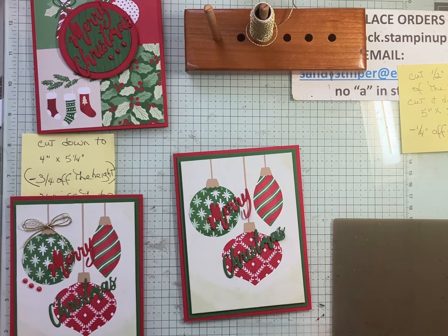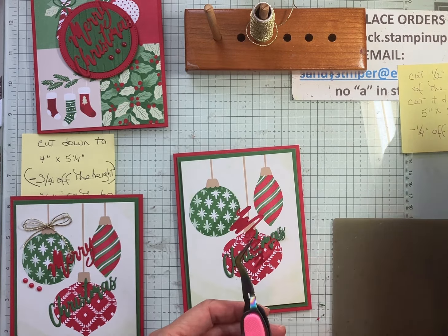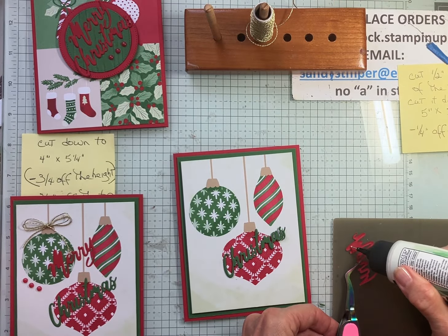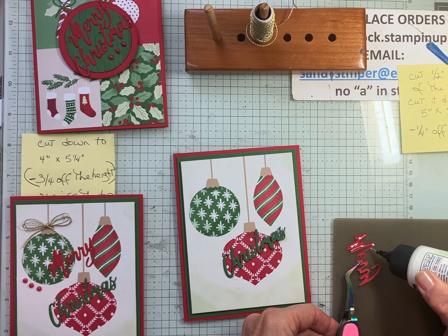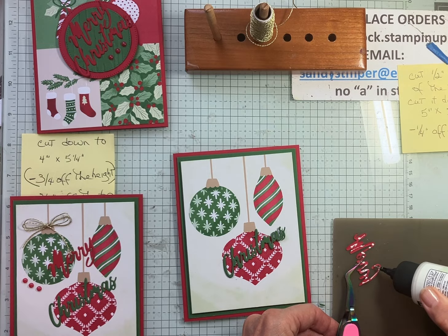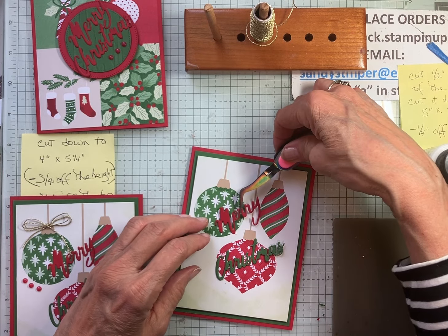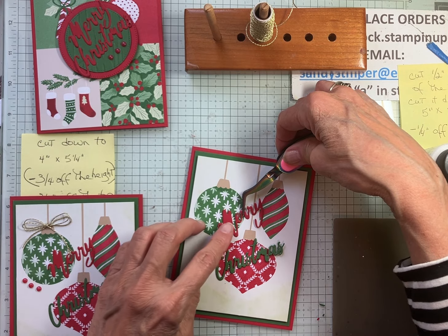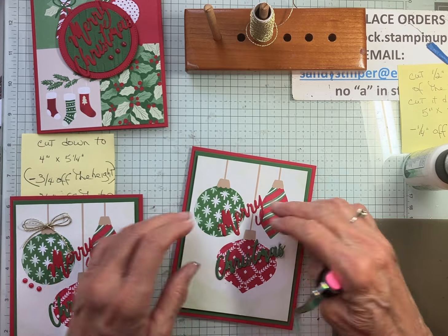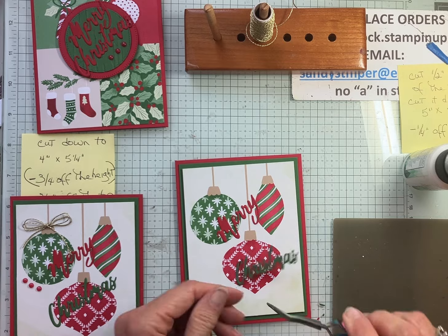All right, reverse tweezers. So this is the part that probably takes the longest. It doesn't take that long, but it takes a minute to get the glue on here. But once again, as you can see, I placed the words down before I'm actually gluing them, because I want to make sure I know where they're going. Okay, so now let's do the Christmas.